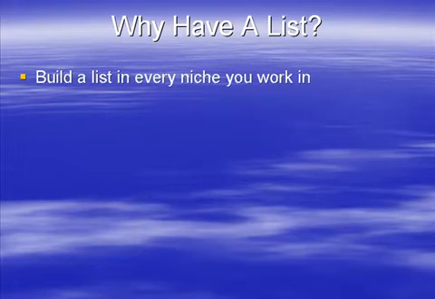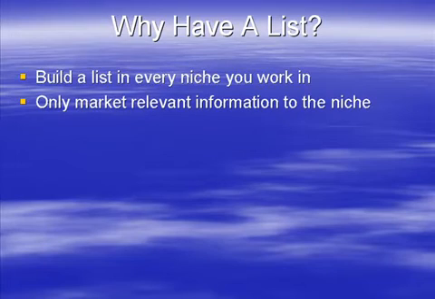So I wouldn't just have my list building niche, my traffic generation niche, my AdSense and AdWords niches. I may separate them out like that, but what I'd probably do is send them all the same sort of generic newsletter every week, for example, but then send each niche specific products. So that's something you could do as well. It depends on how you want to run it. But you've got to make sure you only market relevant information to the niche.